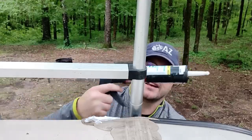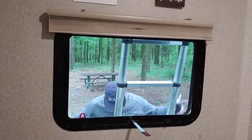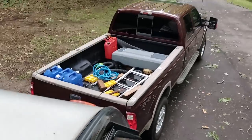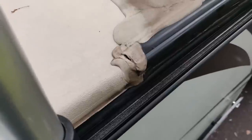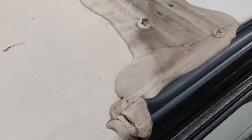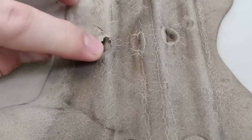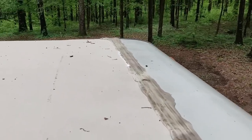For stuff just like this. I know it's kind of big and bulky, but I have used it a few times and it does help. This is the right side of the camper. If you were sitting in the truck, there would be the passenger side. And I noticed some bubbling last night too on that, and I think that's from both here and this little spot right here where it's kind of come through. So just gonna clean that up too, and you can see some over there that I did earlier.